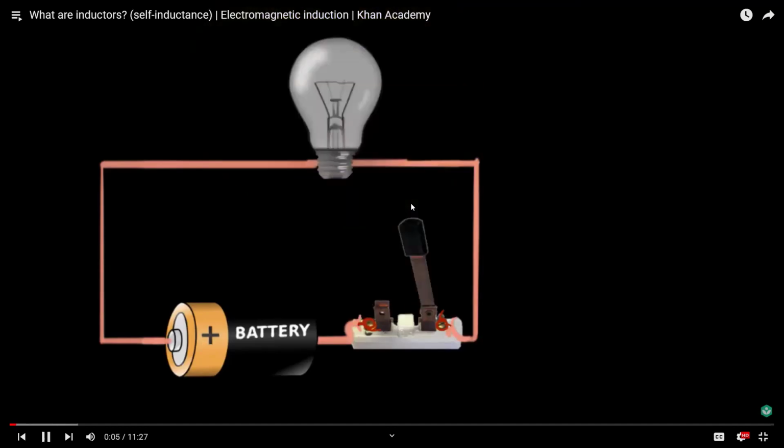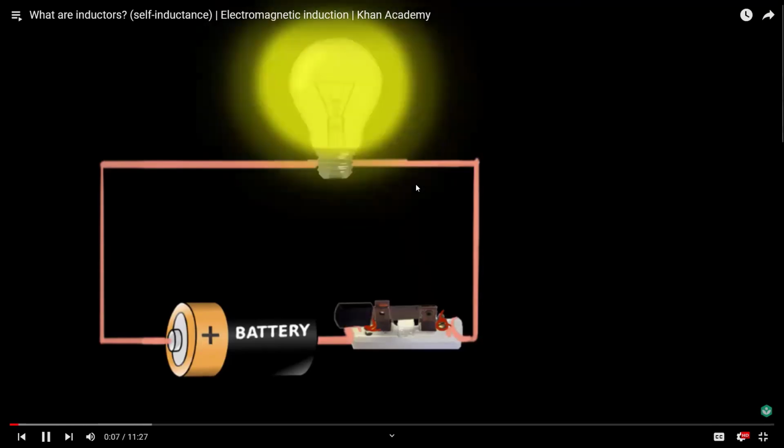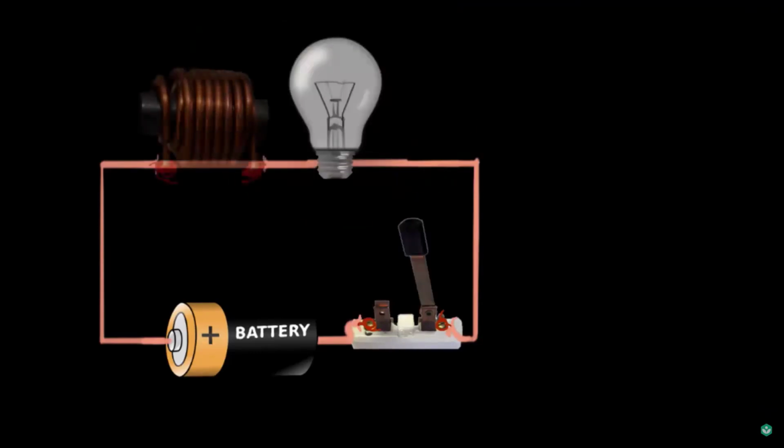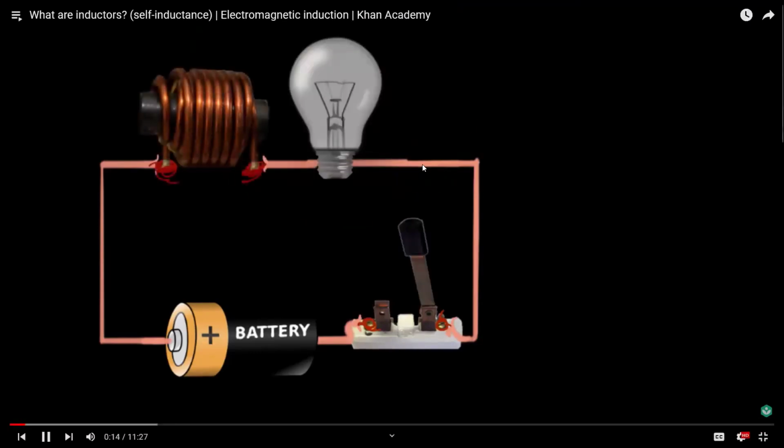The bulb glows when closed; when open, the bulb doesn't glow. No surprise there. But now let's attach a coil wrapped around some metal in series with the bulb. What do we call that? An inductor. So the inductor and the bulb, which is actually a resistor. The bulb definitely has resistance. Am I right or wrong? Please respond. Yes. So if I introduce the inductor, what happens?